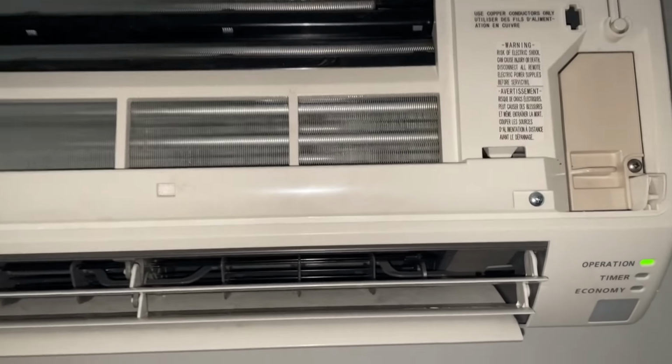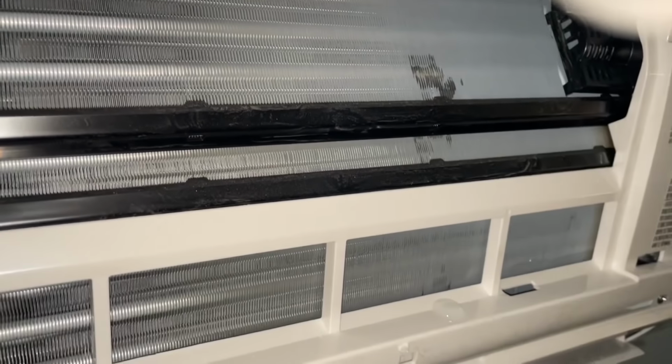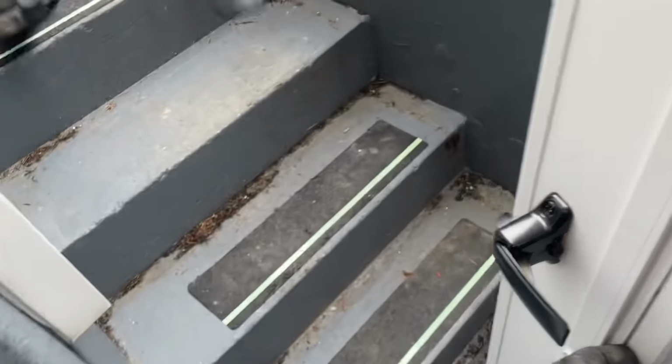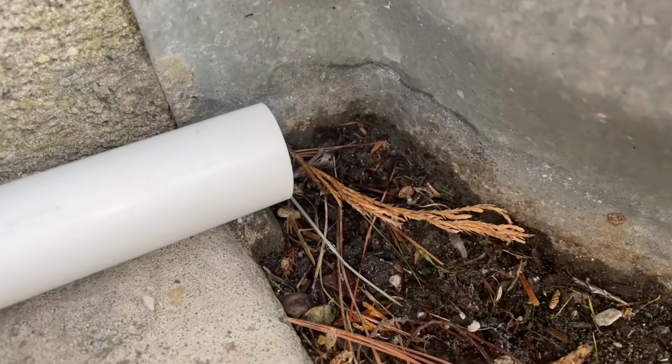All right. Last but not least, we have to test the drain. Even though I didn't install the head unit, I'm still going to do the right thing. Get some water in there carefully. Get a little bottle, just pouring water on the evaporator coil. Go outside and see if she's dripping. Let's go see. How's it going? Almost done. Did you find everything you needed in there? Yep. And there's the water.